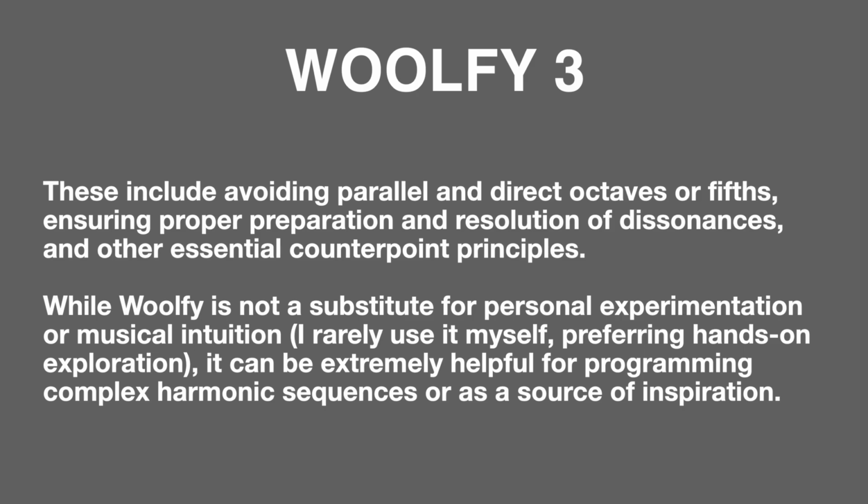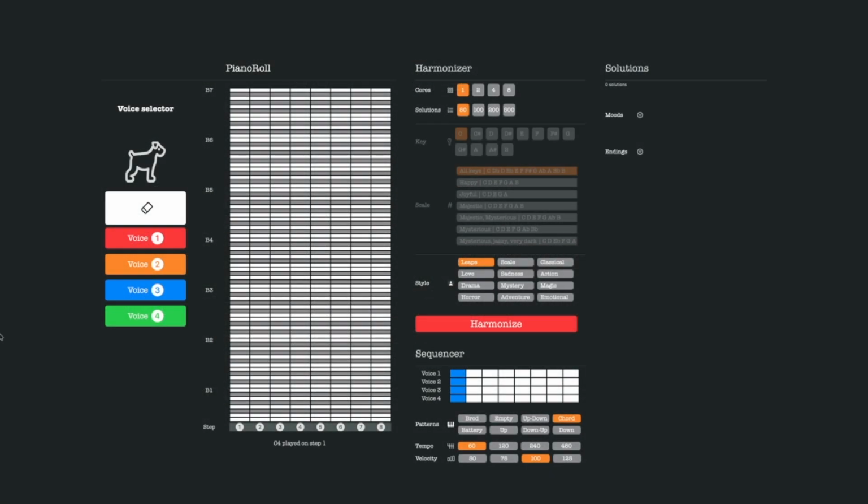These include avoiding parallel and direct octaves or fifths, ensuring proper preparation and resolution of dissonances, and other essential counterpoint principles. While Woolfy is not a substitute for personal experimentation or musical intuition, I rarely use it myself, preferring hands-on exploration. It can be extremely helpful for programming complex harmonic sequences or as a source of inspiration.